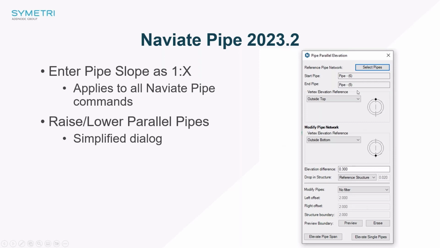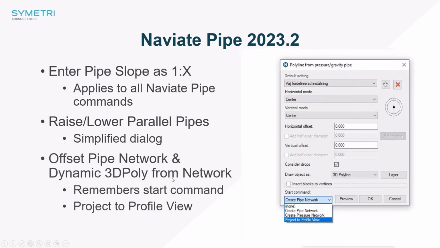The raise lower parallel pipes command, we had some requests of restructuring that one. It was a bit illogical. We could agree on that one. So we changed the workflow within here, moved some stuff to make it more logical. You select your pipes to follow, you select how to treat the settings, and down here you set the filter and preview the settings that you've made. So if you're familiar with this command, it's going to be a little bit easier to run it from now on. There are no technical changes in it.